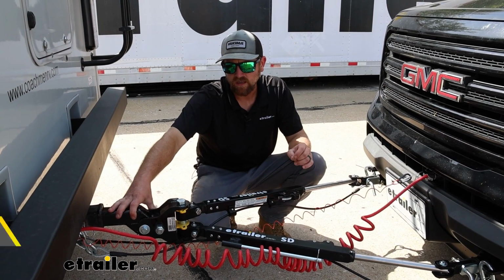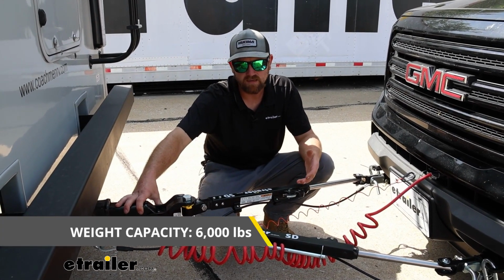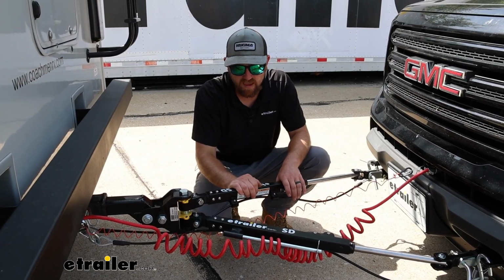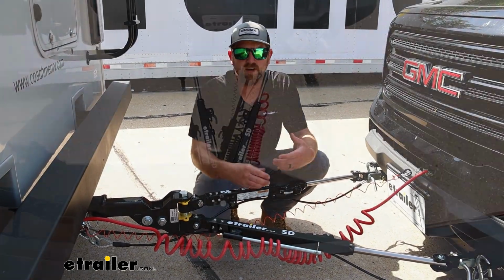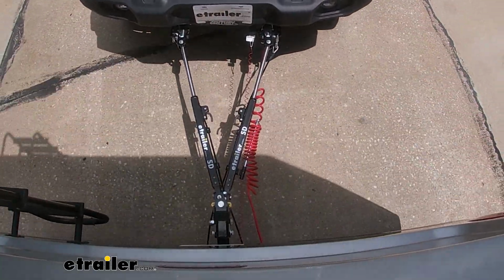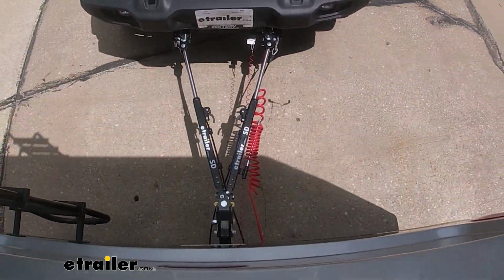And this one, it's going to have a 6,000 pound weight capacity, which is enough for the Canyon here. And I feel like it should help absorb some of those bumps and potholes and things a little bit better because of that.